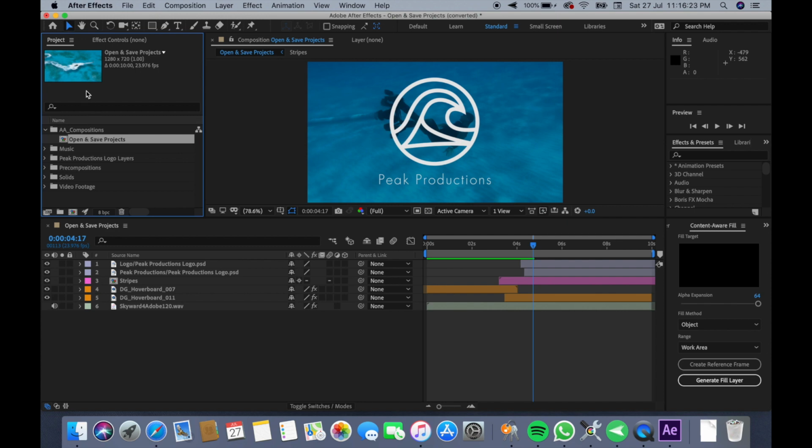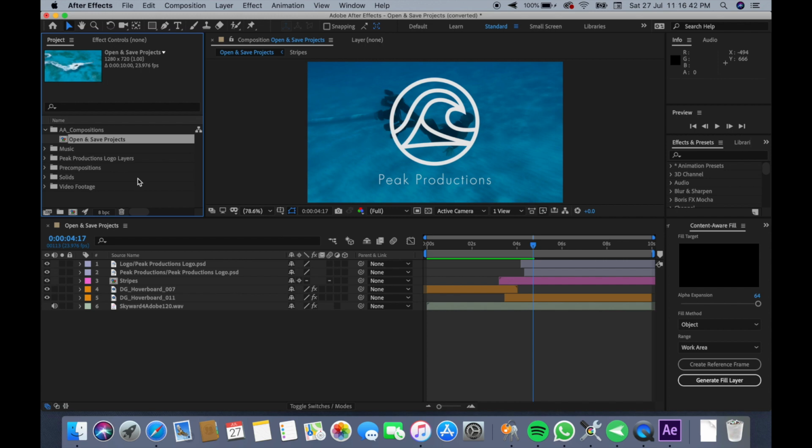This is the panel where you will import and organize all the assets that you'll be using in your different After Effects projects. When you build graphic builds like this, they'll be built in something called a composition, which is represented here in the composition panel and down here in the timeline. A composition is just a stack of layers that create this composite.